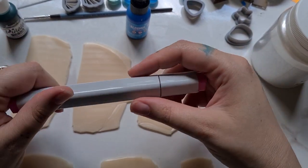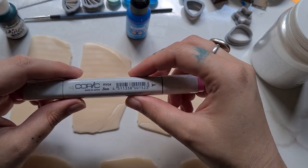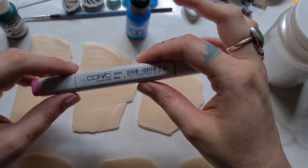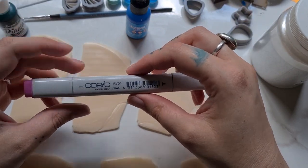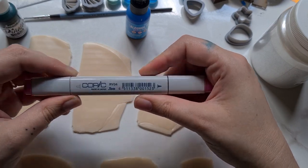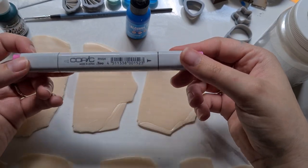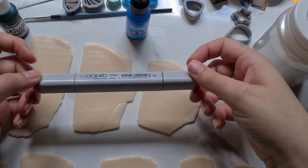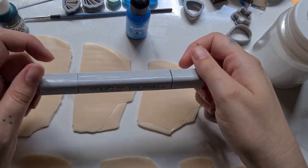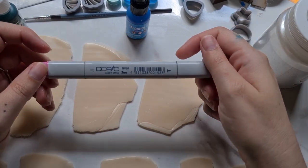So if you're making a piece that you would like your customer to be using for years and years to come and never change, then it might be more advisable to go for the higher priced things because they are more color fast. These Copic markers, for example, I know of people who've made artwork with them that looks exactly the same as the day it was created years and years ago.